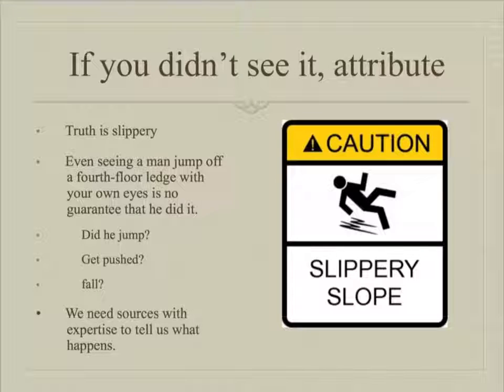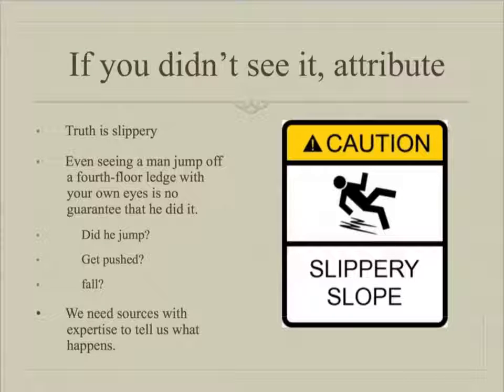The truth is a very slippery thing, as you may have noticed. I'm sure we've all seen that situation where you see something for a second and then you're asked to recall it, and very few of us can do that accurately. So if we don't see something ourselves, then we cite it with attribution. We say who saw it, we say what they said exactly, and that gives us a level of protection and a level of understanding that this is one person's recollection of the situation.